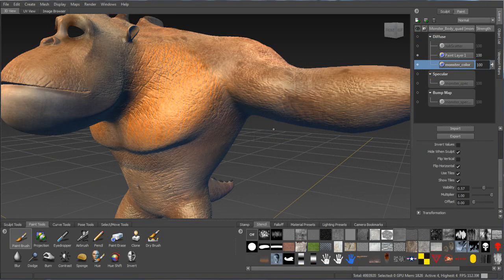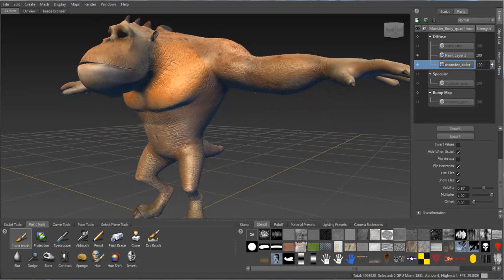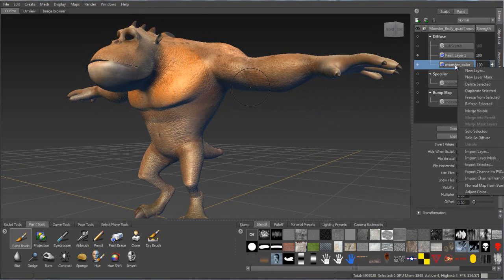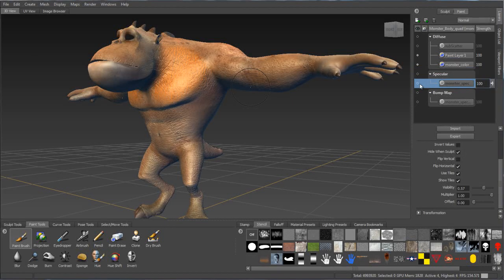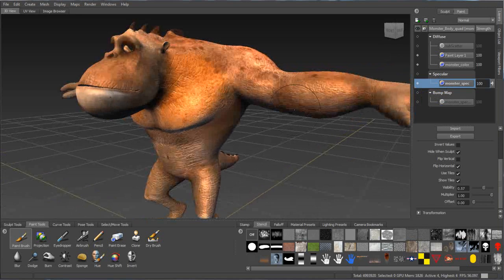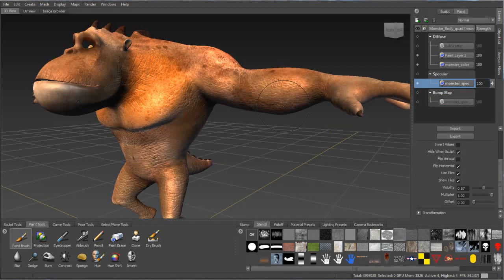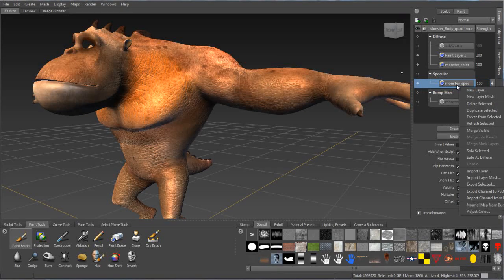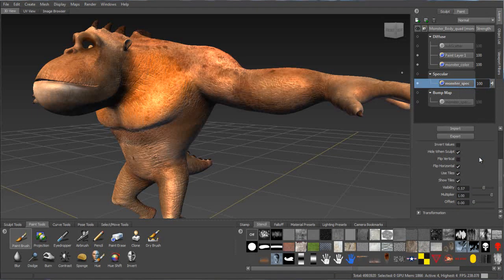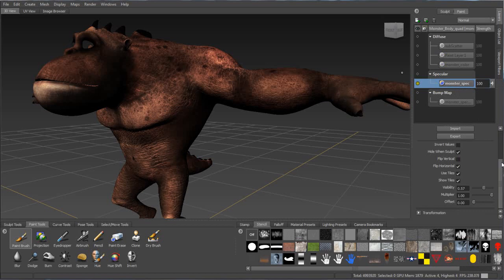We can now go ahead and zoom out and maybe get into the diffuse channel, right click, we can do a duplicate selected, and then move that over into the specular channel. So if I turn on the specular channel here, it's essentially a direct duplicate of my diffuse channel. And so in this case we get a specularity with a color temperature. And if I wanted to see this, I can just go into solo as diffuse, which will show me my specular channel as a color channel. So here it is. You can see what this spec channel looks like.